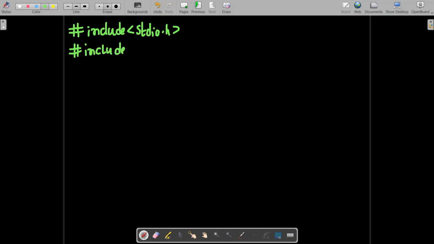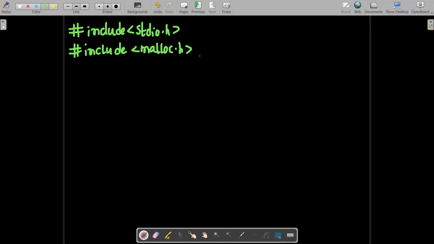So let us consider writing a program here, where you are going to allocate memory with the help of malloc. First include the standard header file, which is stdio.h. Now you want to use this malloc functionality, so for this purpose include malloc.h.